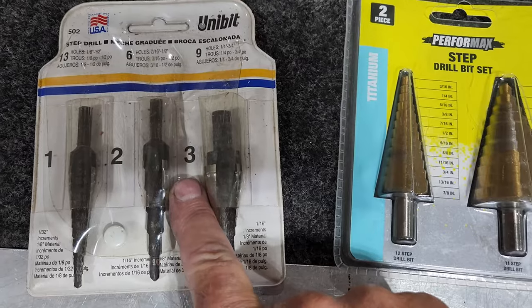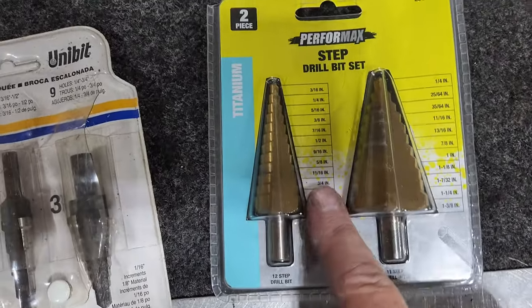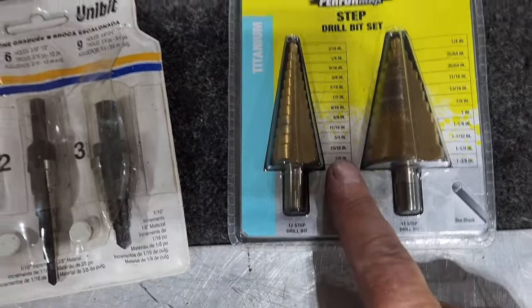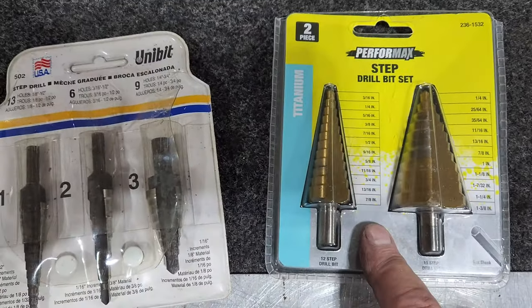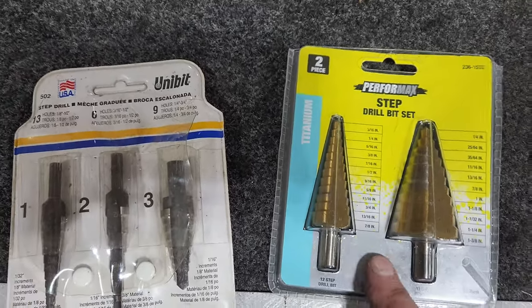This blew through that stainless steel like it was nothing. These, it was pretty difficult using these. So just a warning there. They'll get the job done for you, but they're worth the $29.